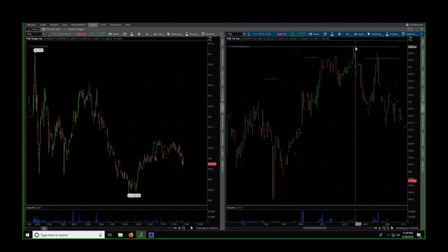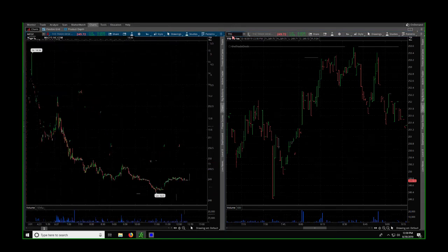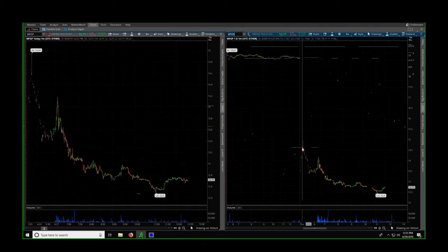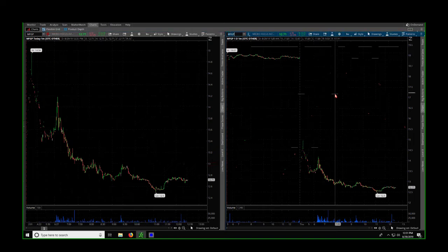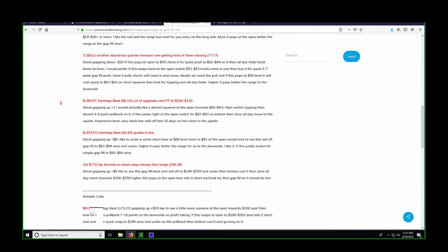Next stock that we did today was a stock called MFGP. Now, MFGP had horrific numbers today, and they did not even have guidance. They're a company in trouble, and as you can see, it was a nice $19 closed yesterday and gapped down to 15. Typically, I usually like to play these to the long side and fill the gap. But after reading the report, I made a decision that the stock would probably sell off to about $11. So there was really no long on it unless you could hit a quick short covering pop.